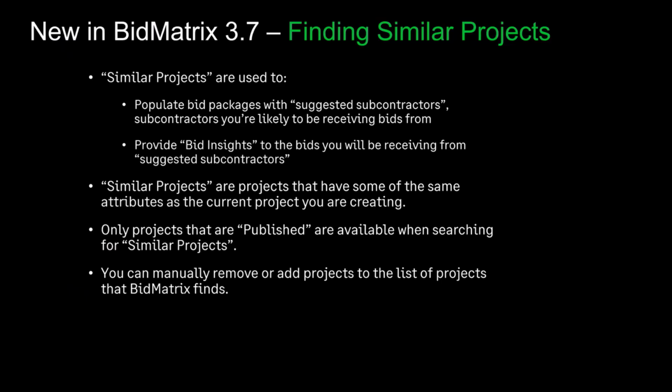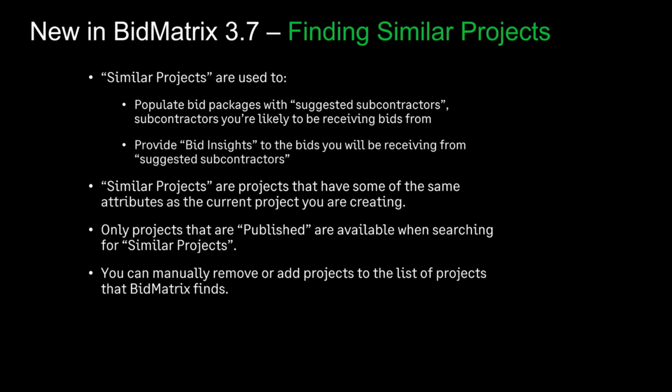We also know that similar projects are defined as similar projects because they have some of the same attributes as the current project you're creating, and you get to determine how many of those attributes have to be a match to the project that you're currently creating. And only projects that are published are available when searching for similar projects. We'll have another training video on what that means to have a published project.